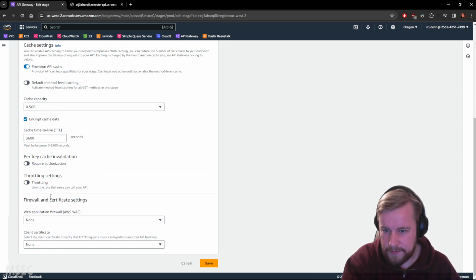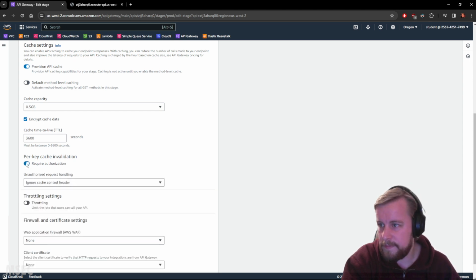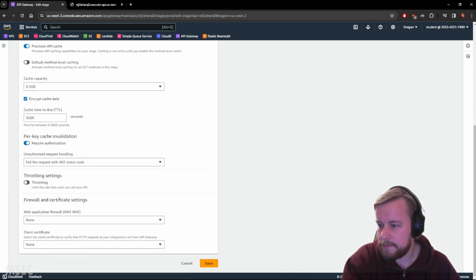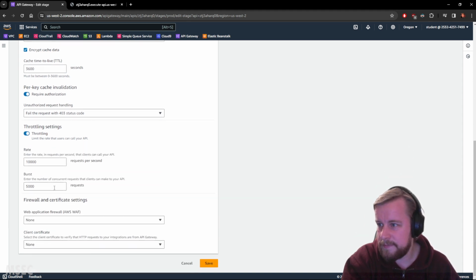Require authorization. And unauthorized will fail the request. Then the throttling: enable throttling, 10,000 requests, 5,000 requests, and then save.